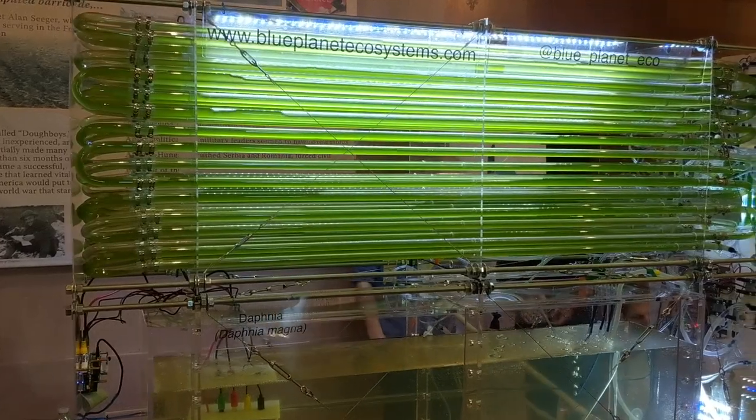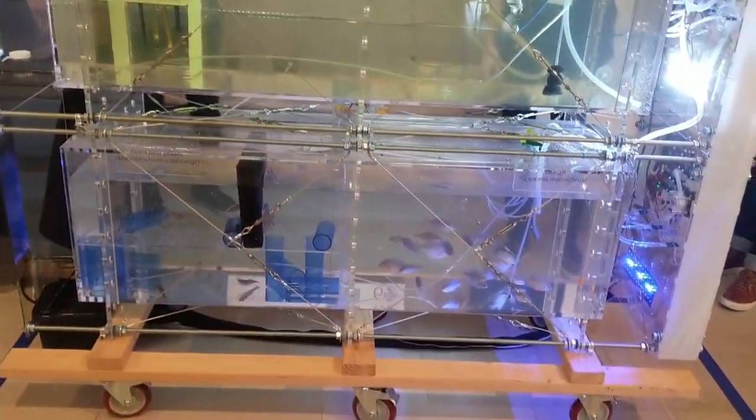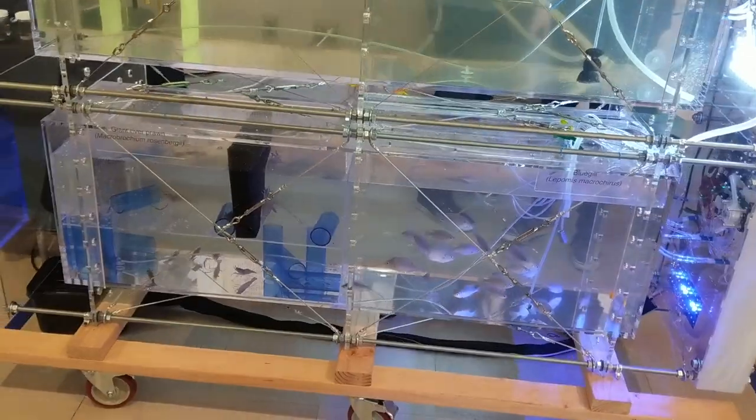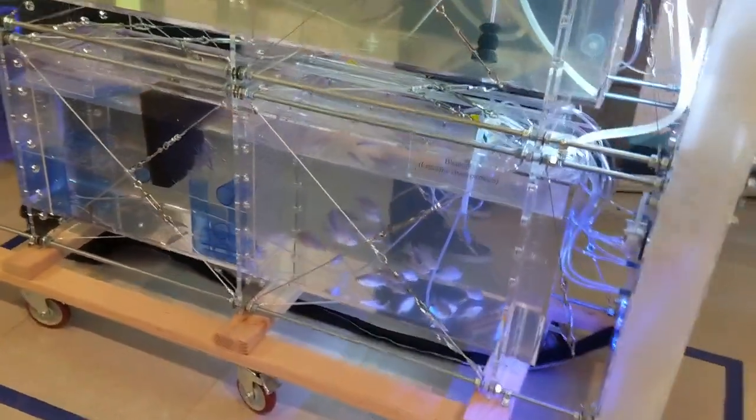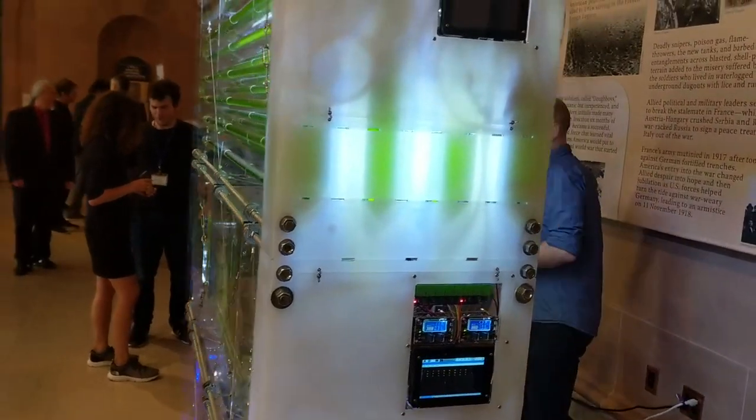Unpack this more for us — sunlight into seafood. So basically what we do is we replicate an aquatic ecosystem. We start by producing microalgae in tubular photobioreactors. This microalgae is fed to zooplankton — a species called Daphnia — which is in turn a natural food for fish and then for shrimp.